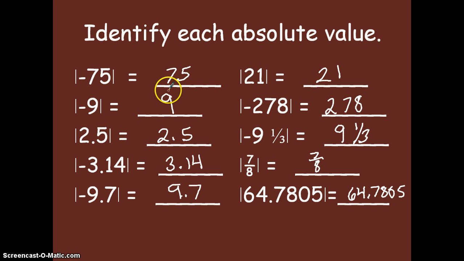Now notice that regardless of whatever the sign was, whether it be negative or positive, on the input here, the output, these are all positive. So one quick rule of thumb could be, regardless of whatever the sign is, you can just rewrite the number as a positive. If it's got a negative, just don't write it with a negative. That would be one quick, easy way to look at it.